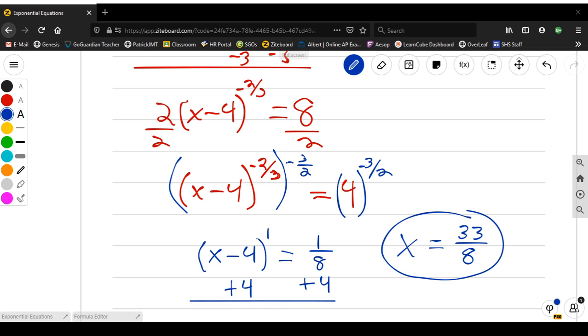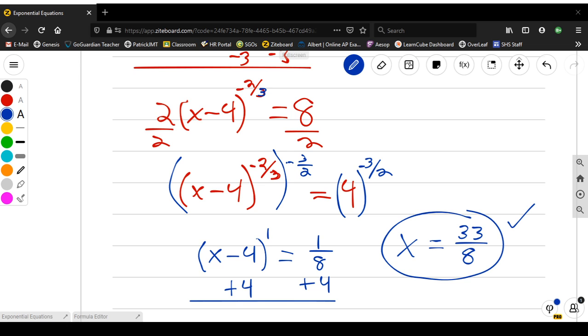Good. So that's it. You should plug it in to check it out to make sure it works. It will work. Only thing you have to worry about sometimes is a negative. However, if this is a cubed root, we know this is not going to end up being a negative. But it's always good to check your work at the end. Plug it in, see if it makes it true.